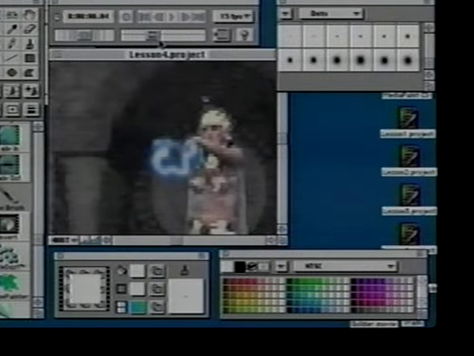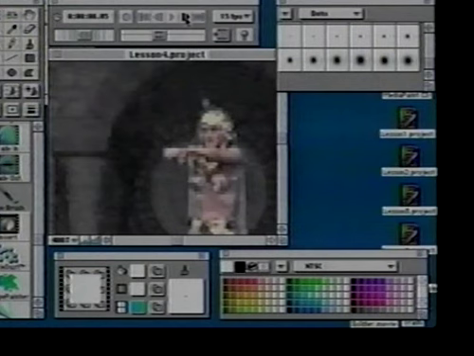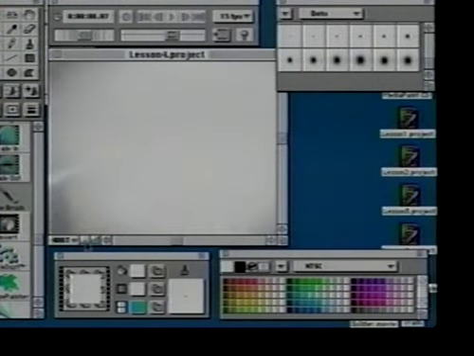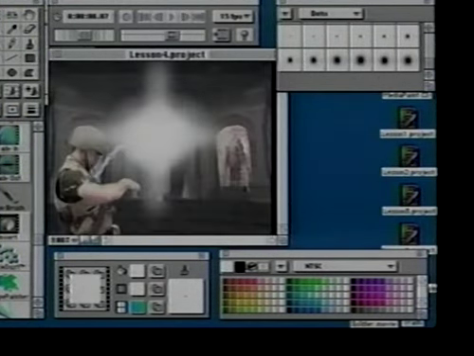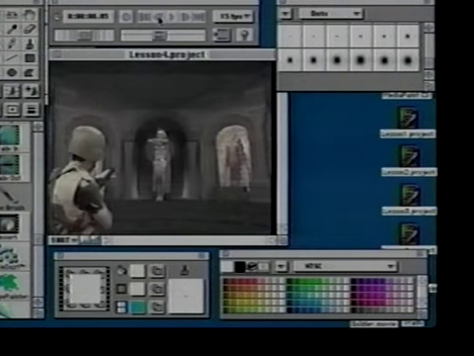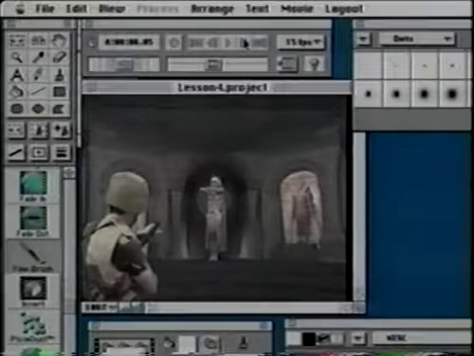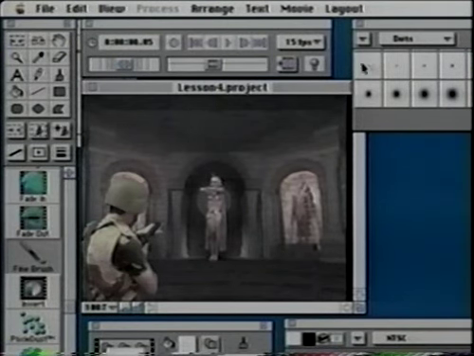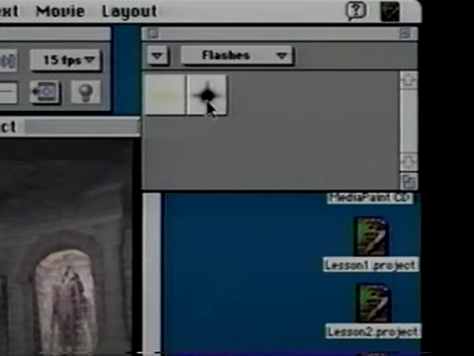Now that we've added the electricity, we need to go and put some flashes in right when she's about ready to discharge. I've gone ahead and added some frames of flashes already. Let me zoom out so you can see things a little clearer. So these frames have already been painted on so that it won't take up a lot of time. But on this frame, I'm going to show you how to add a flash. Let's switch back to our flashes palette so that we have our flash brushes.